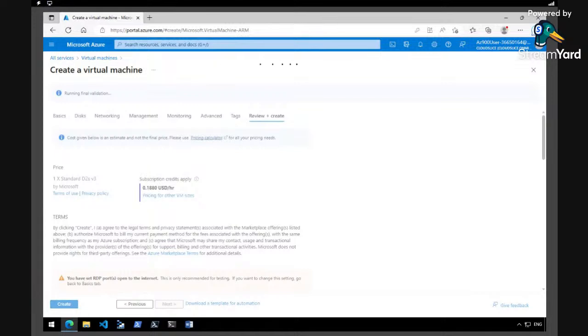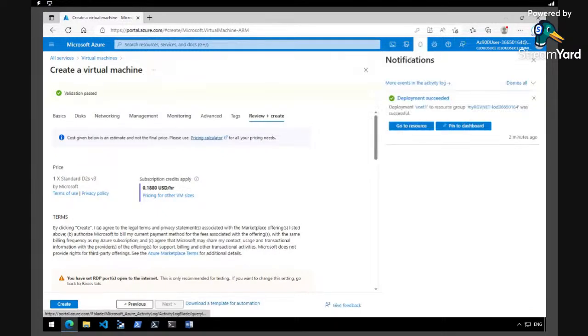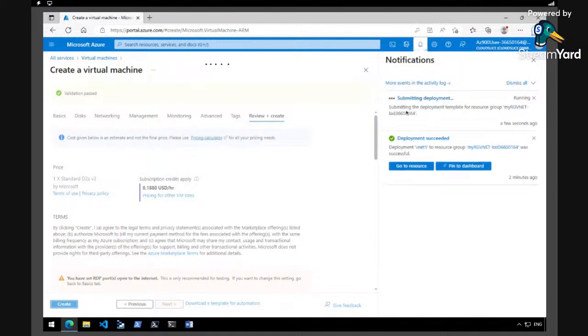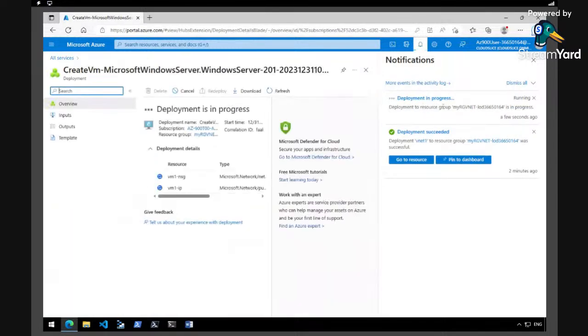That's going to be our first virtual machine, and we're basically going to start repeating the process to create the other virtual machine. So here we can monitor our deployment. Oh, whoops, actually, my bad. We're going to click Create. This is our confirmation page. And now we'll click Create. Here in our notifications, we are able to monitor our deployment. And while we do that, we are going to create our second virtual machine.